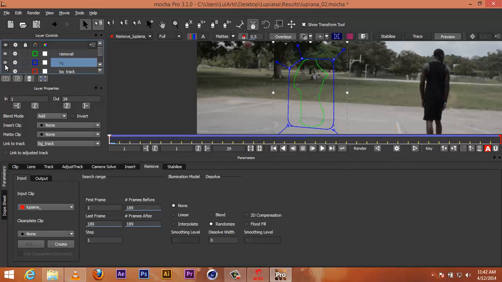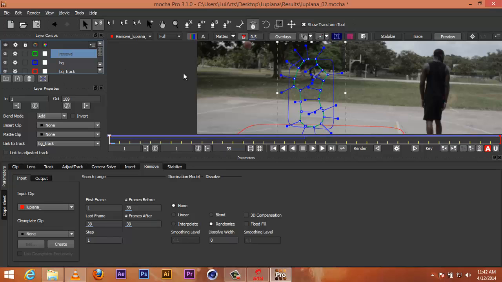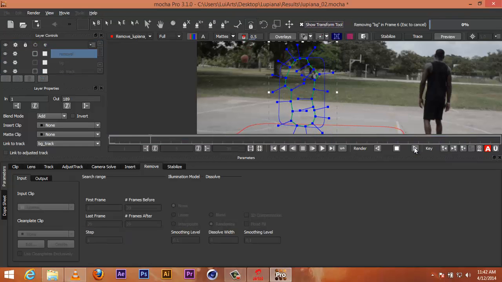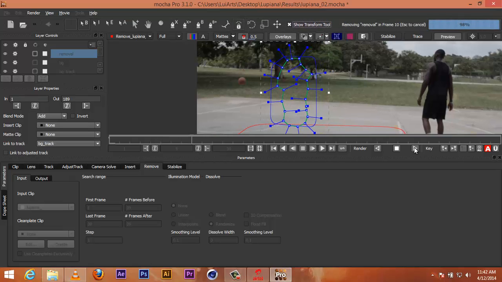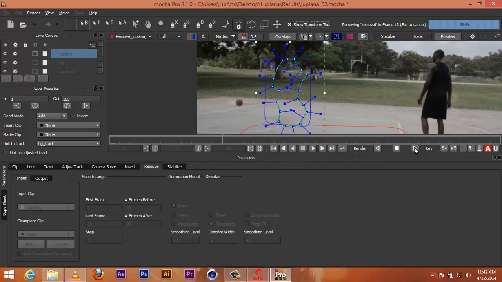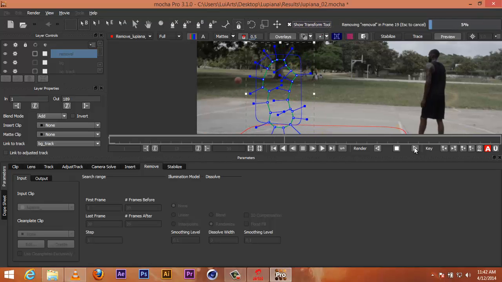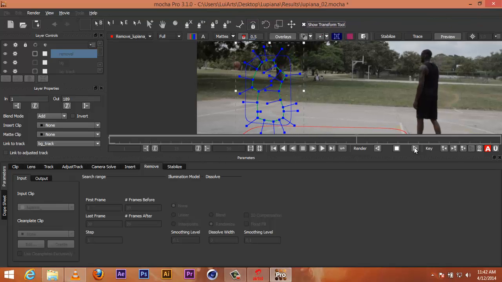What do we do? We select these ones and then go to this button, which is render forward. So I'm going to render all the frames. Click that render. Now our track was pretty good, but we may find some artifacts, but we'll fix them later if they happen to be seen in our track right here.